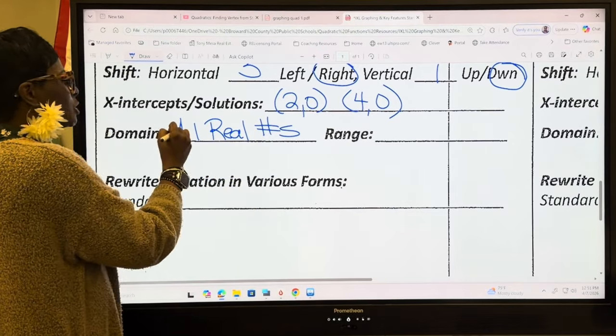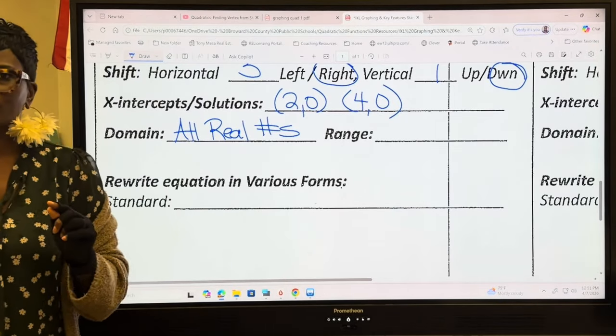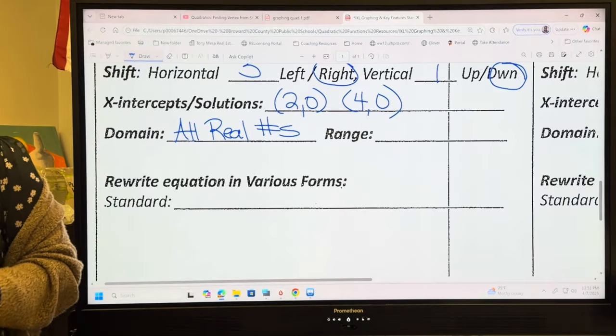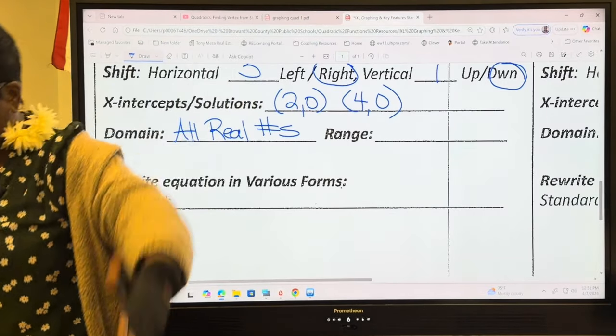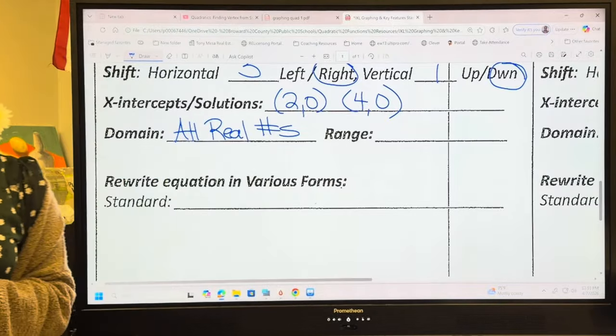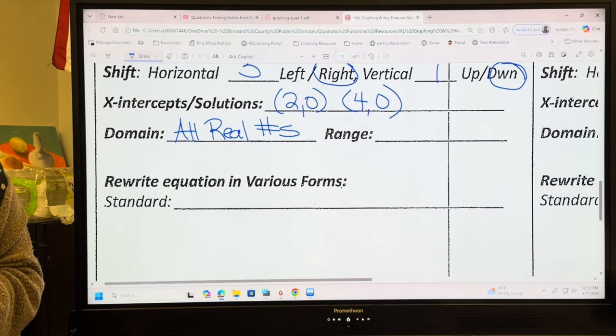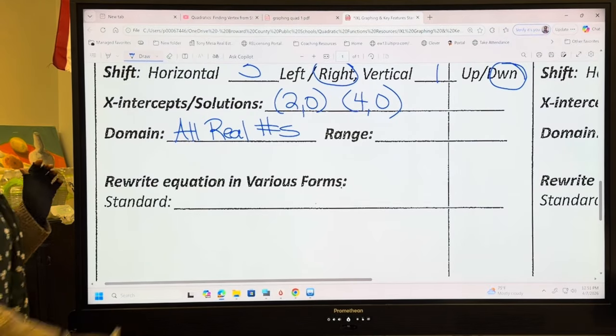And this will always be true for every domain of a quadratic function. I don't care what it is, from left to right, whether it's going up or down. It goes from here all the way over here. It's got arrows on the end. It's going to be every number from negative infinity to what? Positive infinity. Doesn't stop. Are y'all following? Yes? Now what about the range?